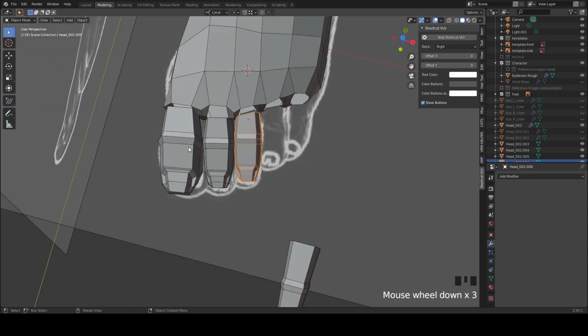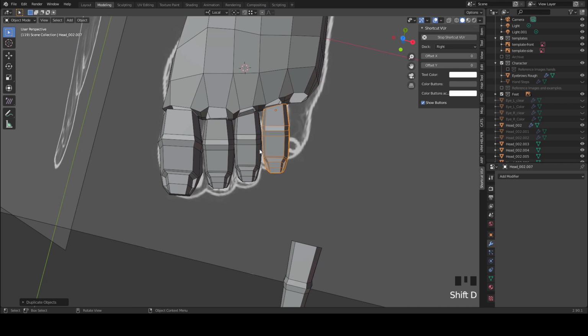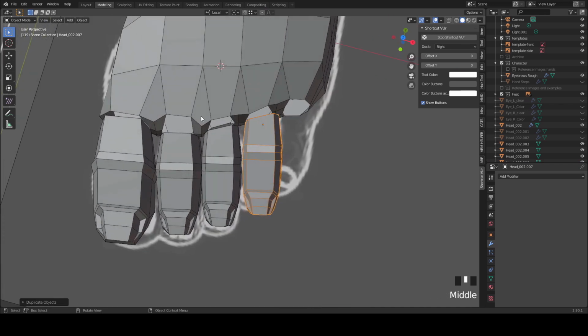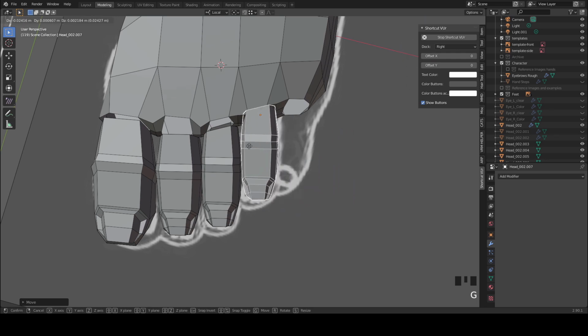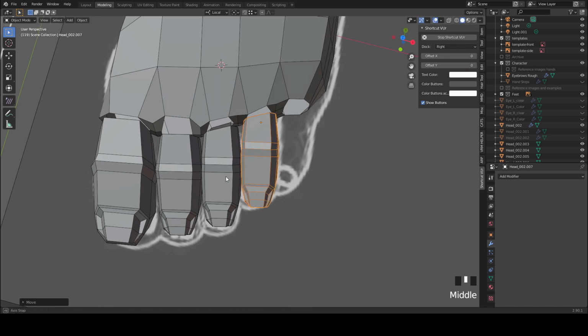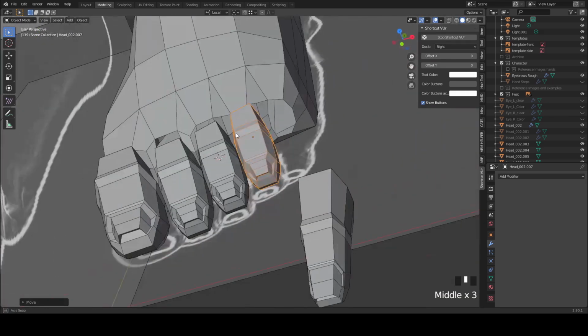Okay. Shift D, we're getting there. Two more toes to go. Let's scale the whole thing down some. Move it over, and what's this doing? Ah, toes all bent. So put that there. Let's check this.